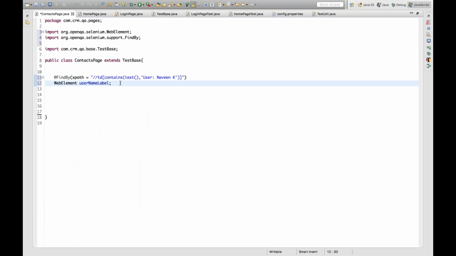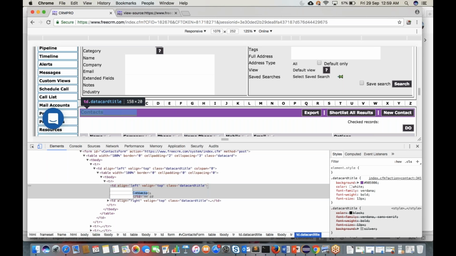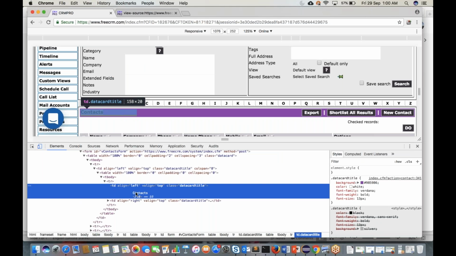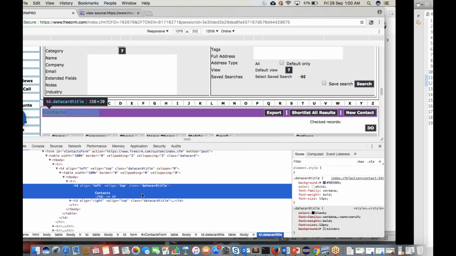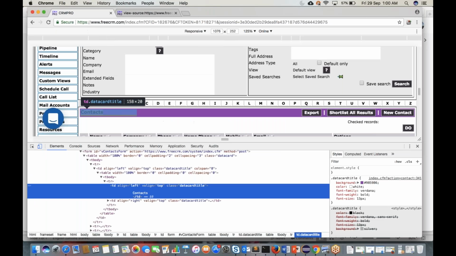At the rate find by, and which TD contains what, a TD which contains this contacts text. So this is my label, contacts label.